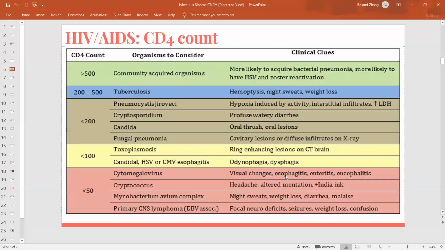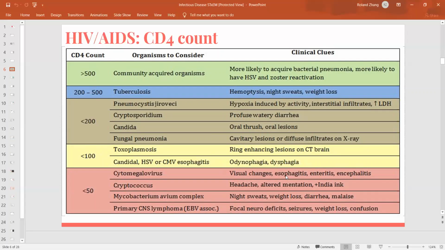Next slide will show you CD4 count and what to worry about in terms of CD4 level. But don't worry about these levels. These levels should give you a clinical suspicion, but based on your diagnosis, on your exam and history as well, and whether they're complying on their medication and follow-up.